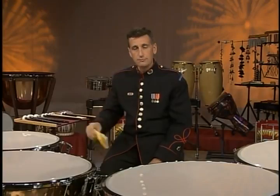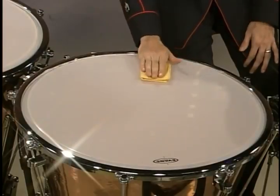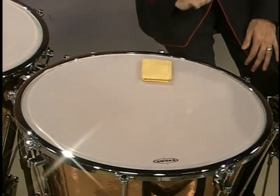Now, muffling, or muting as some might call it, is nothing more than a way to keep the head from ringing, or humming inadvertently. And by placing a chamois cloth or felt square on the head, approximately 4 to 5 inches from the rim, you can eliminate the chance of the head ringing when you don't want it.